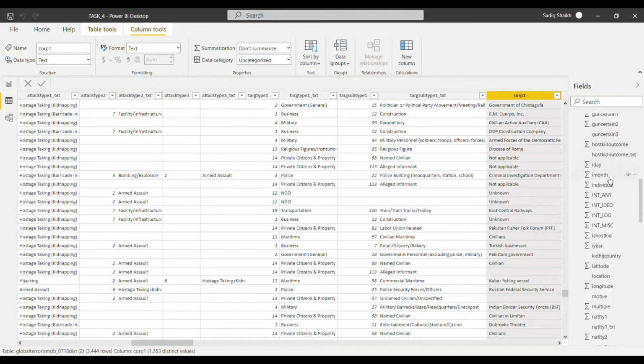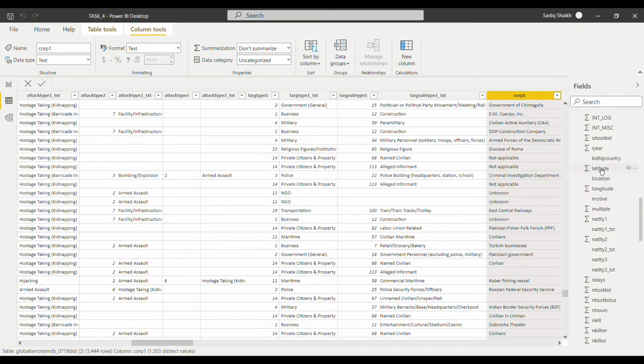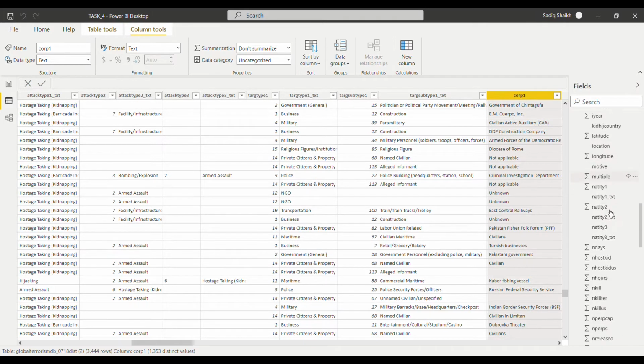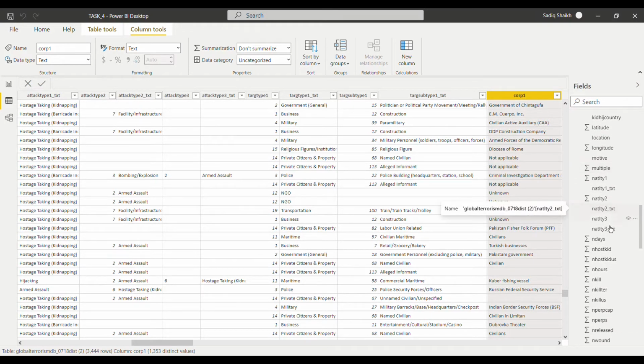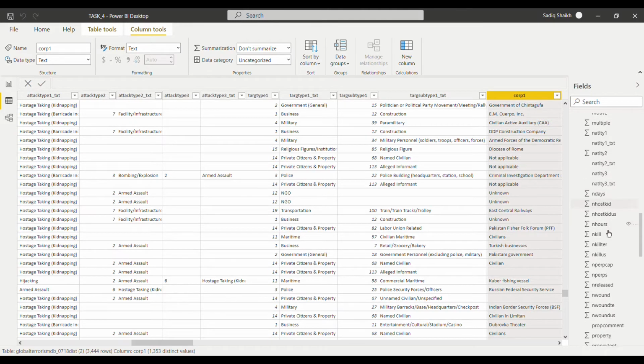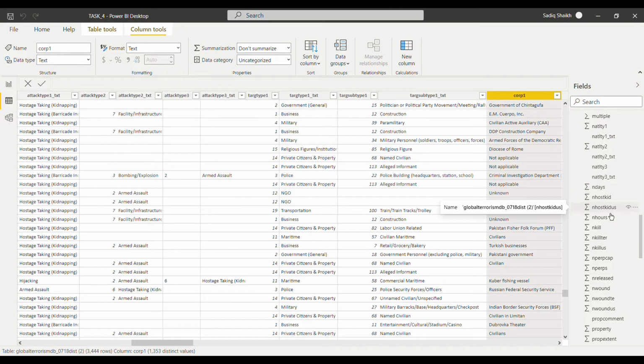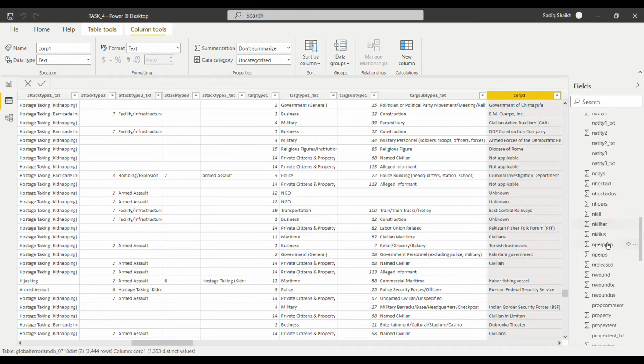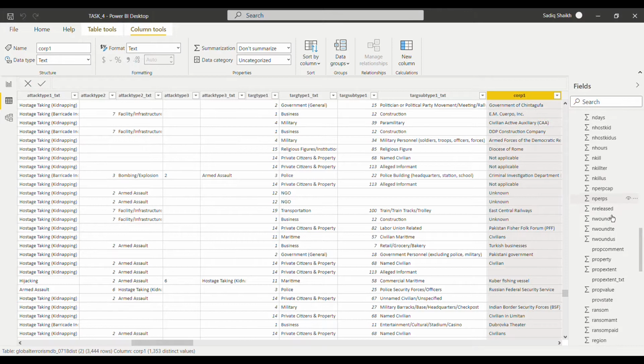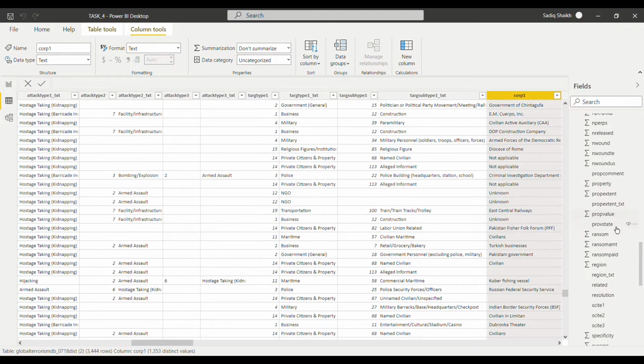Then we can see other columns like month and date, and all these things are again repeating. Then the location, which is latitude and longitude, is also listed here. That is, on which location what all has happened earlier. Then the hostages killed, the number of killers, and the number of people who were killed, all these things are also mentioned. Then the property text, the property values, and the region name, the region code.